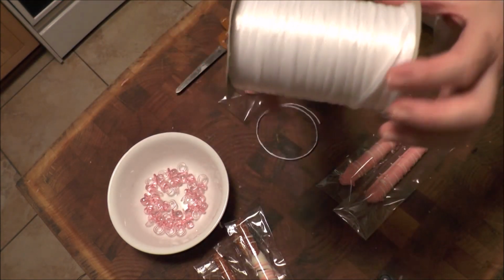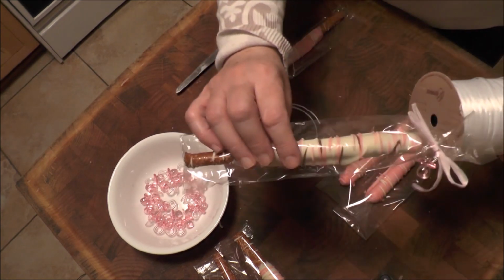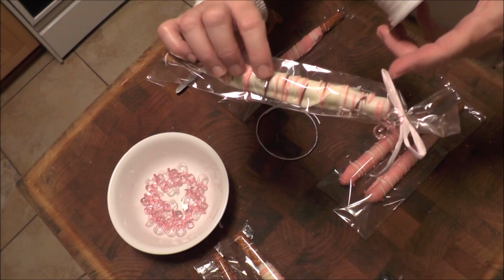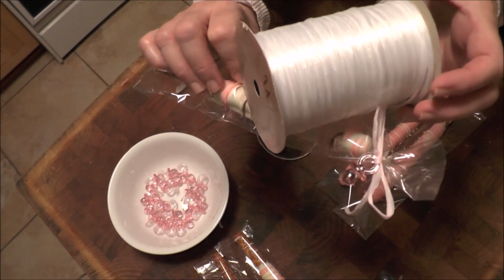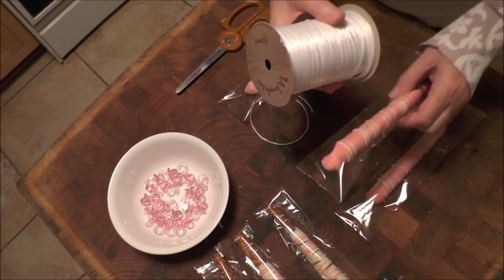This is my raffia. Now I had the white pretzel with the brown chocolate, a little bit of brown, a little bit of pink. I used pink raffia. It's very hard to tell because it's very light pink, but this is white because I'm going to use the white on the pretzels that are pink.